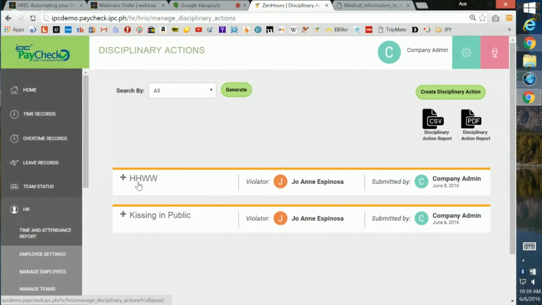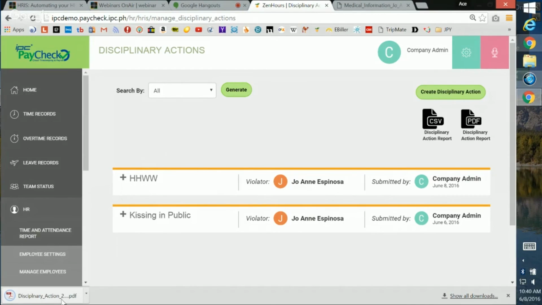Now, once you've created disciplinary actions, you might want to create a report. So the system allows you to show the disciplinary action reports in CSV or PDF. Let's try it in PDF this time. Okay. So see, that's very fast.